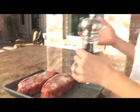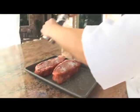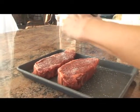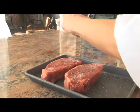Okay, so when I add the salt, I also add a little bit of black pepper. You really don't need anything more. You don't need to marinate the steaks. You don't need any kind of fancy seasoning. Simple flavors are really going to let the beef shine.